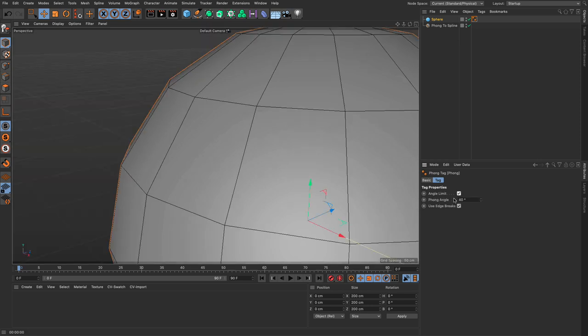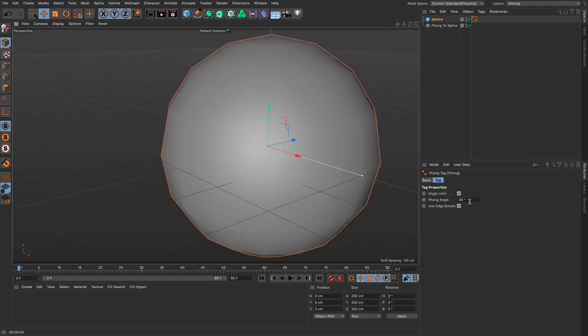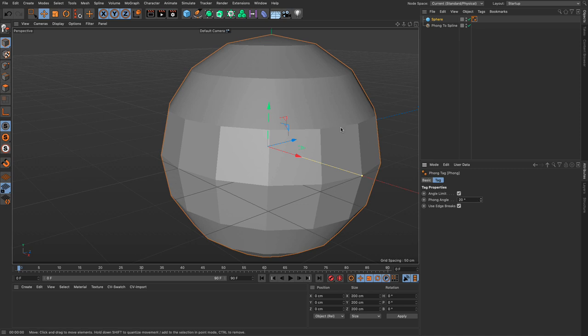Anyhow, with this on, I can go and control, and let me show you, if I remove the lines here, so it's a bit more obvious, I'm going to start fiddling around with this number, and you'll see some sharp edges appearing. So if I go down, there you go, and you can see that at certain numbers, different polygons appear to be sharp. The way that happens is, providing it with this angle, Cinema 4D finds the angle between two polygons, and if it's within the range of the Phong angle, it smooths out. If it's not, it makes them sharp. So this is a very interesting thing. That means that depending on the smoothness of the surface, we can identify certain edges that exist on polygons with a certain angle between each other.